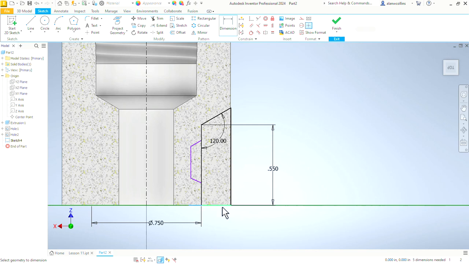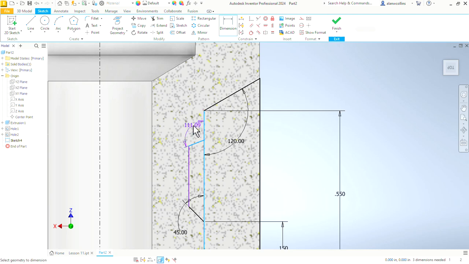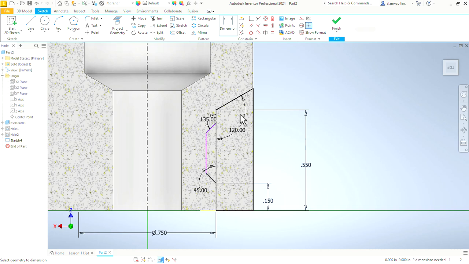Create a dimension down here from the bottom up to that first point. This one's 0.15. Let's put an angle between these two. You can either come here, put a 45-degree angle, gets the same thing if I did a 135-degree angle on the outside.